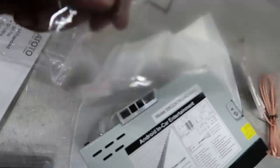This radio's nuts, bro. I've never had something this damn fancy. Jesus. Look, it came with little screen protectors also. So you can put screen protectors in there to, you know, protect the screen. Oh shit!